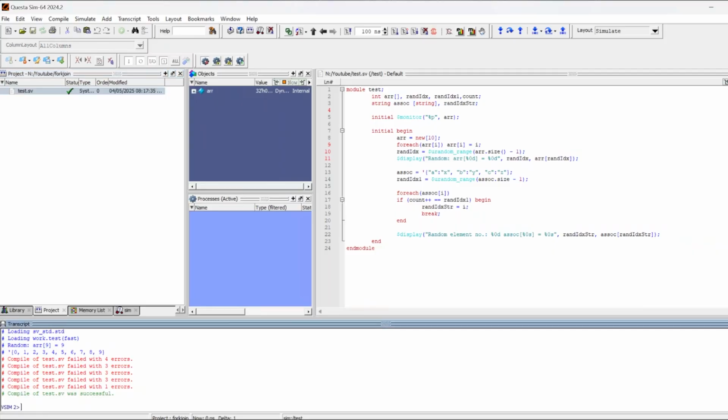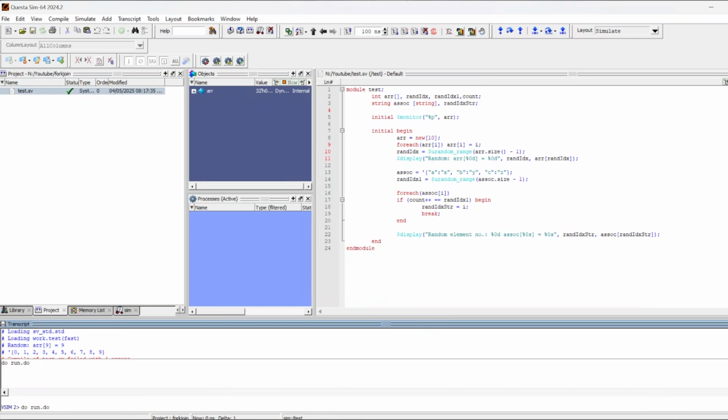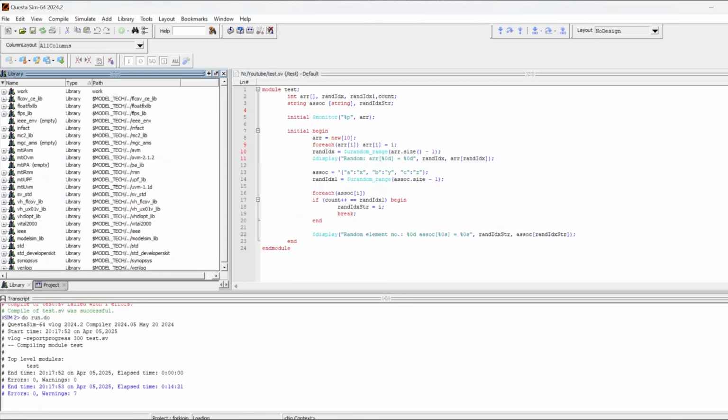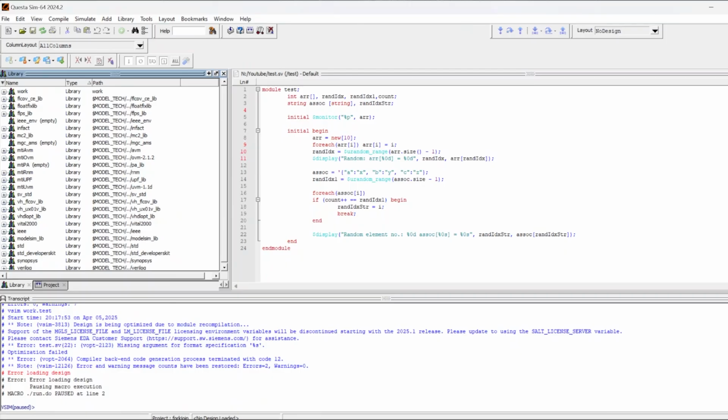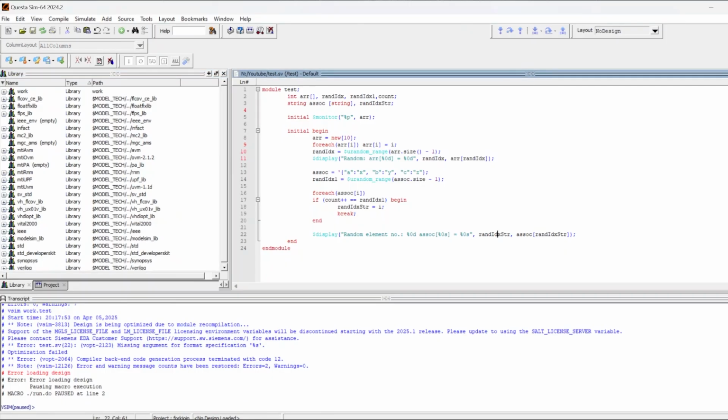So now I will go ahead and simulate the code. What the hell? I only mentioned two formal arguments. Should also mention the random index one here.